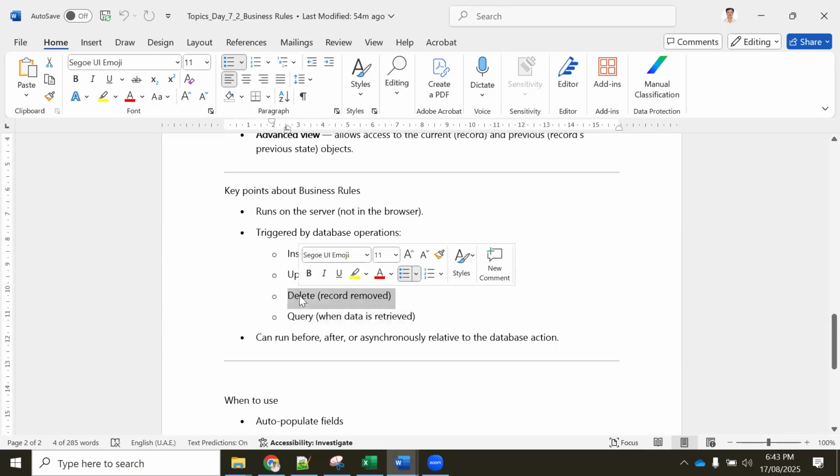Yesterday we didn't discuss delete because delete will not be used most of the time. We should not be using this. But you can still go ahead and practice it. I don't think it gives any value for your learning. But if you want to delete some records, yes, you can. But deletion is always prohibited in ServiceNow for any record, because each and every record has a history.